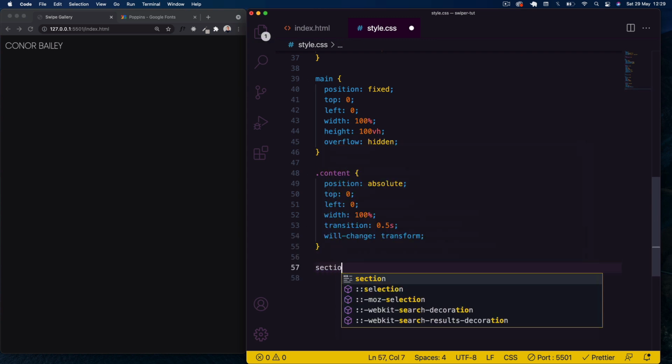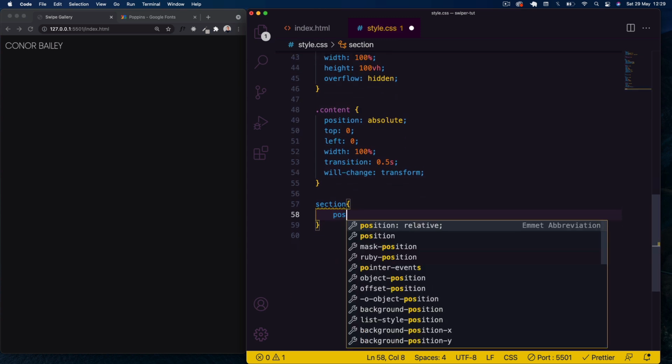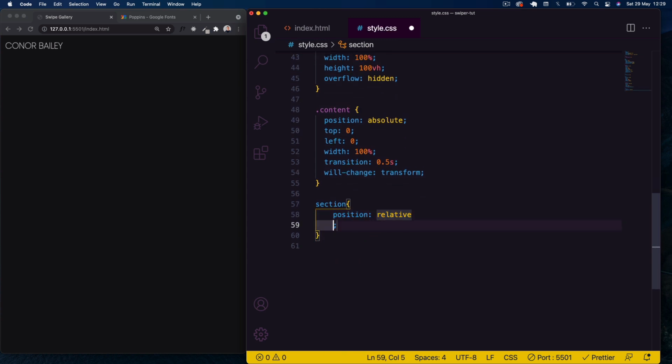And then underneath this, we're just going to do the section elements next. So these are going to be the sliders. We're going to position these relative, and we're going to specify the height. And again, we're going to use that variable we used at the top. So we'll say var app height, like so. Don't need two vars there.